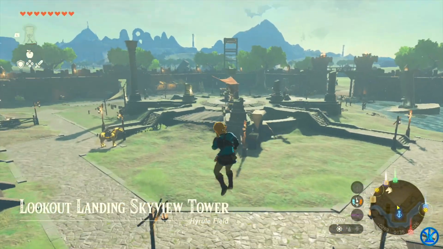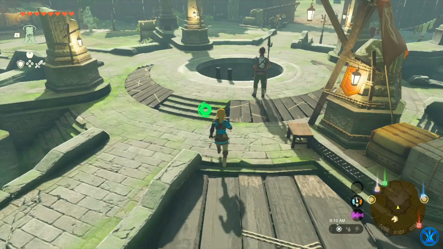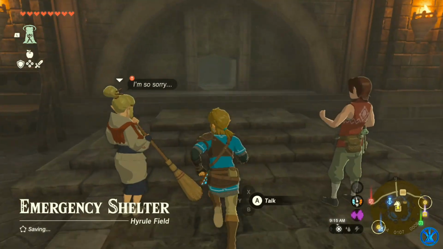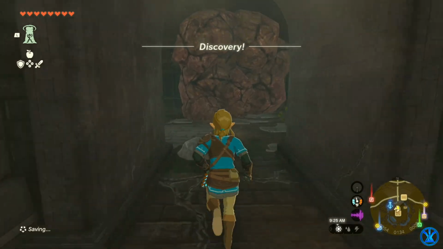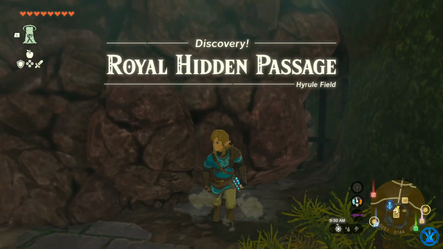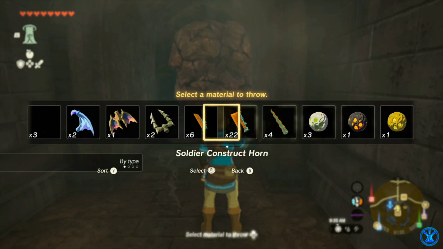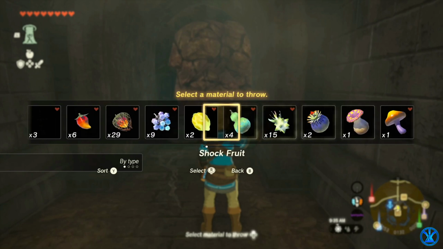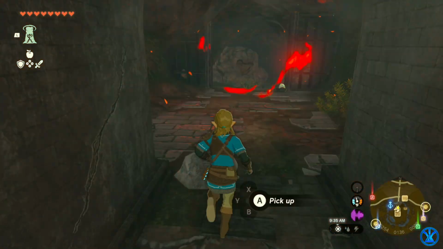Alright, so here we are at the Lookout Landing Skyview Tower. So we have to go over here into this area, the emergency shelter, and then we need to go through here. Alright, so here we are in the Royal Hidden Passage. So we need to first destroy this. So we need to get a bomb flower to do this. So we only have 2, but we're gonna have to use 1. There we go.